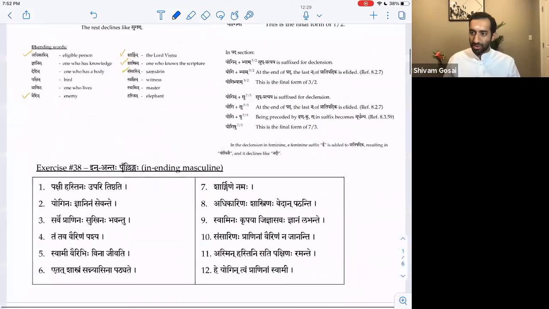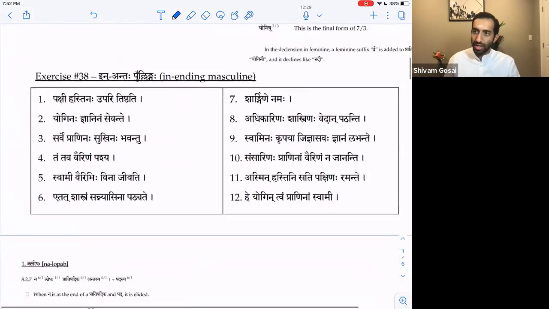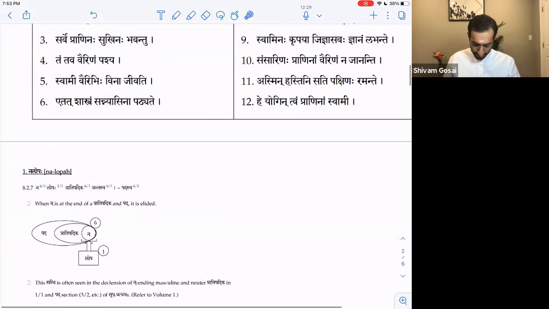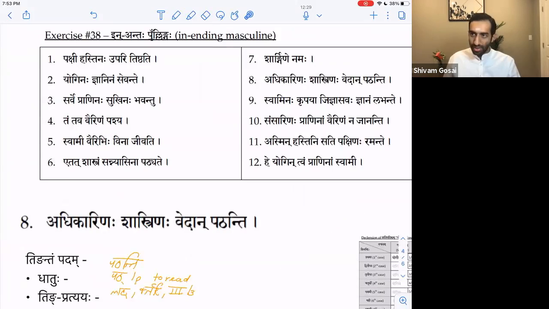Okay, with that, let's see some questions. I mean, some exercise. So you can go back to the back of your book. This is page 184 in book 1, exercise 38. Let's just see a few of these. Some of these sentences are getting more complicated. So I thought we can look at least 2 of them. And if any of them else look difficult, you can let me know just by observation. Again, that's page 184, exercise number 38.